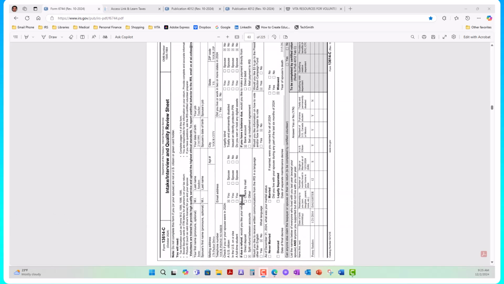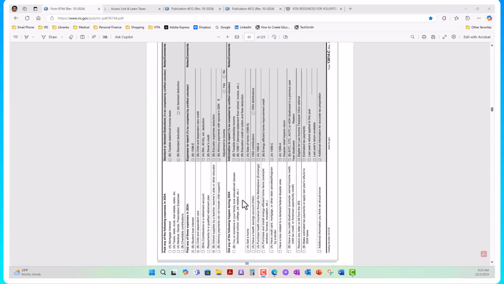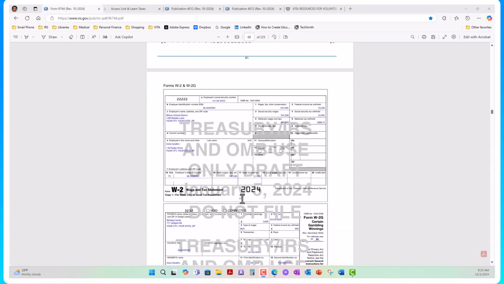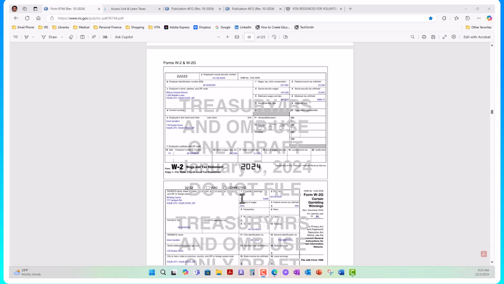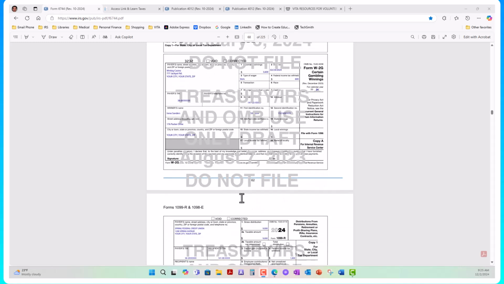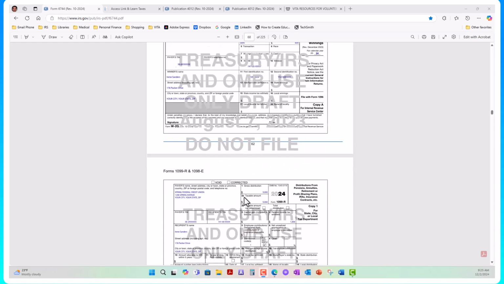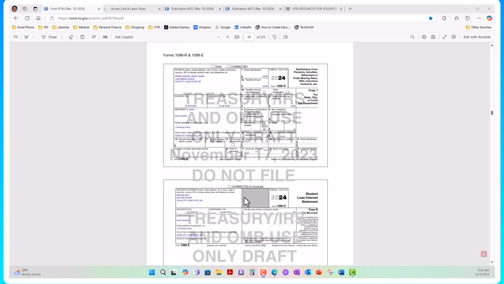Let's look at the tax forms that Irene received here. We have her W-2 from her job at the school district. We have her W-2G from the casino. We have her Form 1099-R from Spring Federal Credit Union for the early distribution.